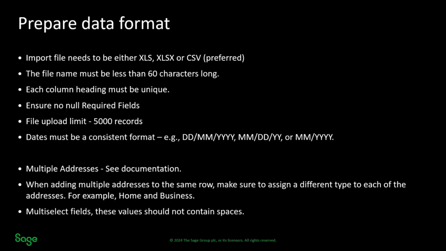Documentation should be referred to when you are working with, especially company and person information, or company information where multiple addresses may be used. So there's some guidance there about multiple addresses. We'll have a look at multiple addresses in the next example, but we'll be able to specify the type of address as things are uploaded. We will have a look as well when we do that around multi-select values, because multi-select values shouldn't contain spaces. They should just be comma delimited within the comma delimiting fields.